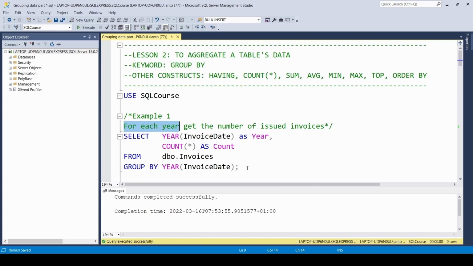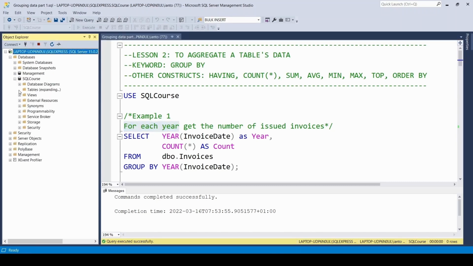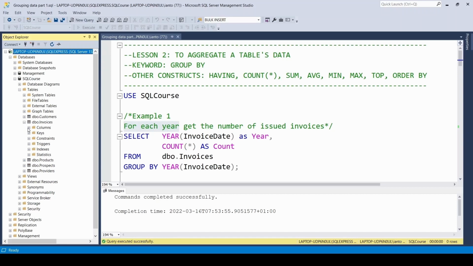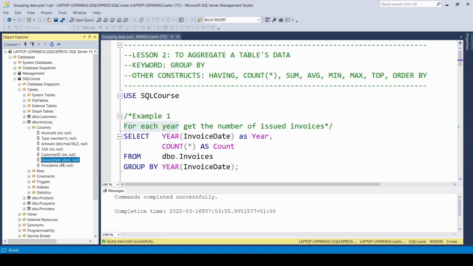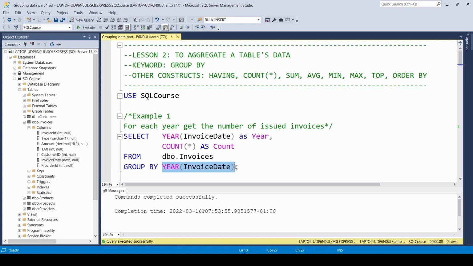So the issuing date, let's see here on the Server Explorer on the left. It's available inside table invoices under the column date invoice. But since we want to make a group by year, we don't use group by date invoice, but group by year date invoice. At this point, what I like to call the golden rule: what we put into group by, we can copy-paste into the select.